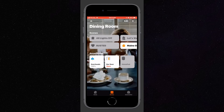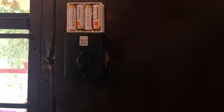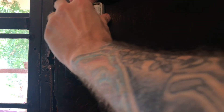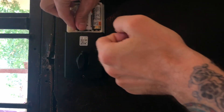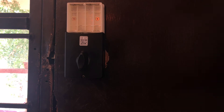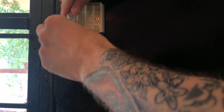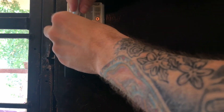Now let's look at the physical reset of the device. We'll get started by removing the cover to access the batteries, which is on the inside of the lock, and you can see that we have our four double-A batteries here. We'll remove these — actually we don't need to remove all of them. Removing one will go ahead and power cycle the device, but as soon as we put the last battery in, that will power on the device.